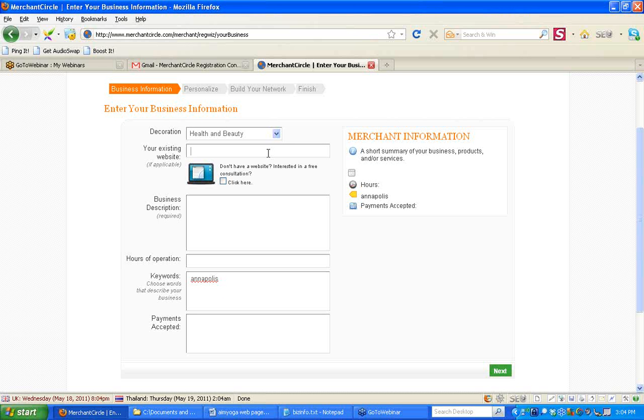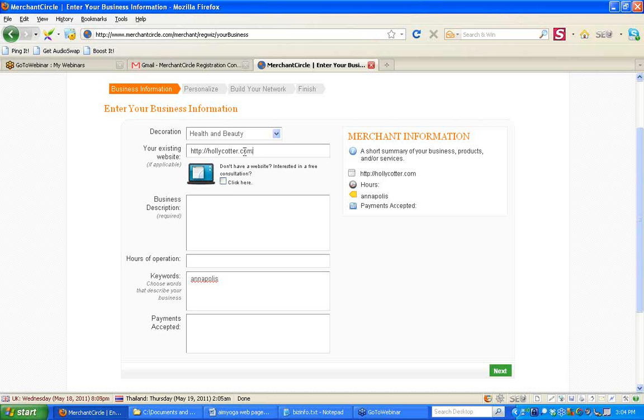If your client or you has a website, you can put the URL in there as www, or you'll see on the right as I type it in, it's going to do the full URL. I would do the full URL, so that when it comes up, it's a clickable link.